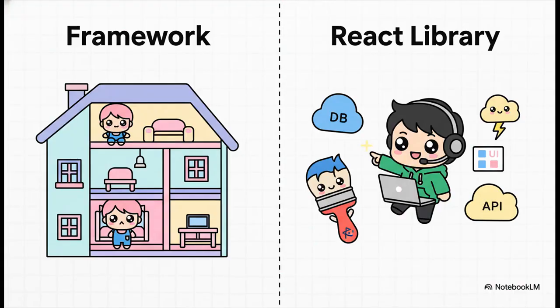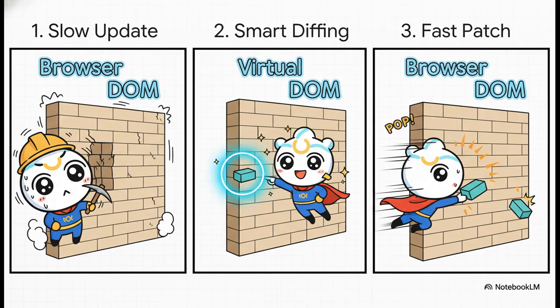Now listen, this is a really important distinction. React is a library, not a framework. A framework gives you the whole kitchen sink and tells you exactly how to build your entire app. React doesn't do that. It's a specialized tool for one job, building UIs. That gives you a ton of freedom, but it also means you're on the hook for choosing all the other pieces for your app.